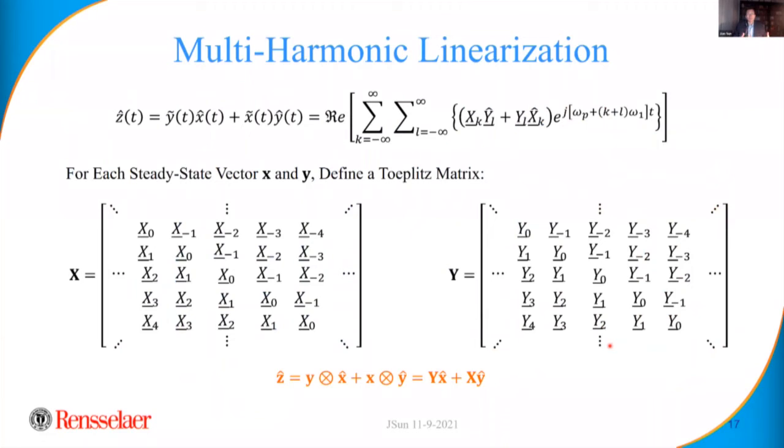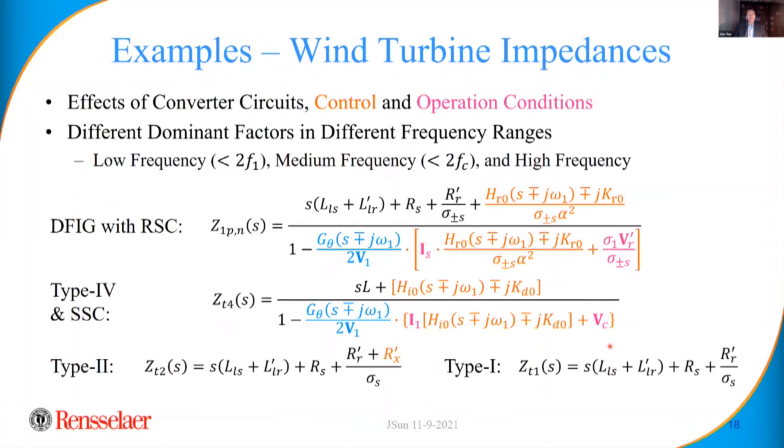This shows how we apply multi-harmonic linearization in analytical form and develop the model. At the end, it's still the transfer function model that we look for, but the intermediate steps involve multiple harmonics, and it can be quite elaborate mathematically. But we have done that for a number of converters. I want to give you a flavor of why we really want to have these analytical models. So these equations look complicated, but if you know how to read them, they really make sense.